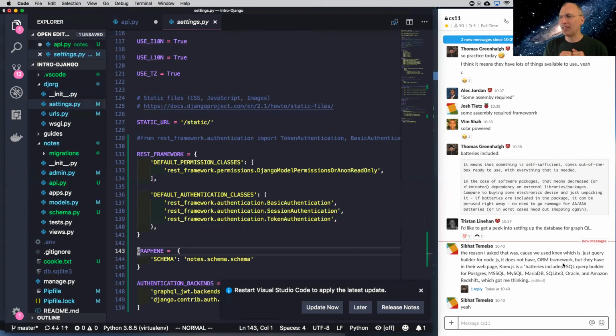Because the ORM is this term, the object relational mapper, right? We've got some relational database. We've got a mapping between that and some objects, and the ORM sits there and does that mapping. So then we've got ORM frameworks versus query builders, and it's getting a little vague in my mind where the line is drawn.